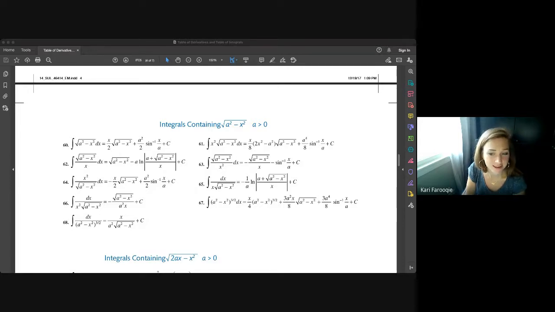And I know you're thinking, oh, these all look like trig substitution problems or even inverse sine problems. Yeah, of course they do. But that doesn't mean that you can use them throughout your test. You must show me your work. You must use methods from the chapter unless I have specifically stated to use the integration tables.